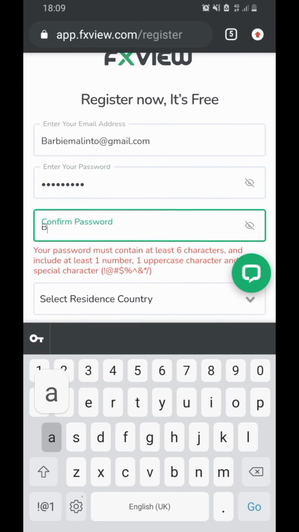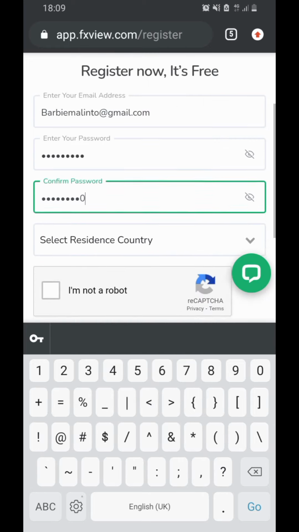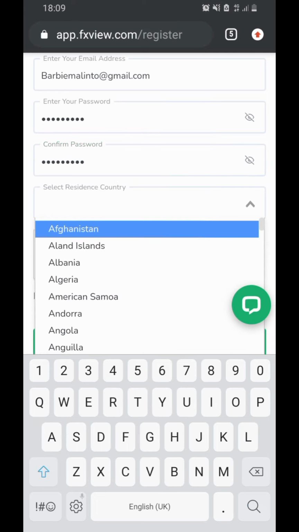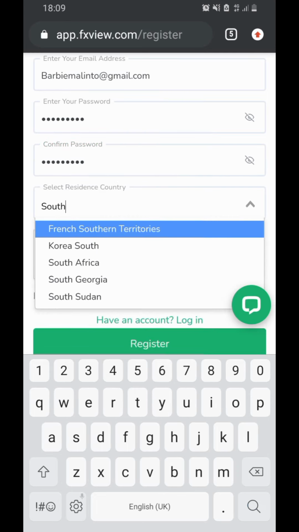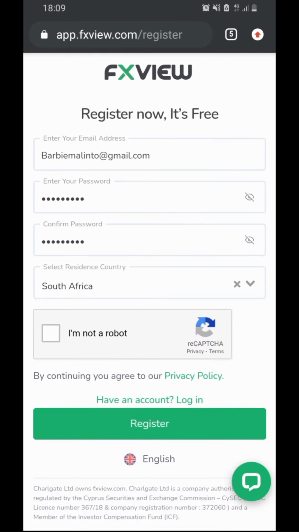Bobby at 30, and then for country, it's South Africa. And then click I'm not a robot. Sometimes you're not gonna get this I'm not a robot step.